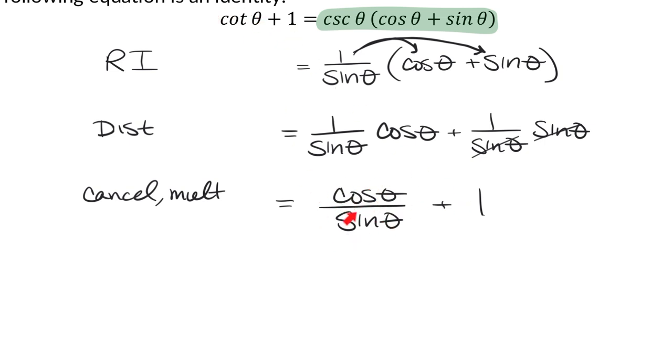Oh, yeah. Can we change this into cotangent somehow? Yeah, isn't that its own quotient identity? Yeah. Cotangent of theta is equal to cosine over sine. And so boom, I have verified the identity. By only working with one side using the same rules from last time, I've gotten the left side and the right side to be equal and I'm done.